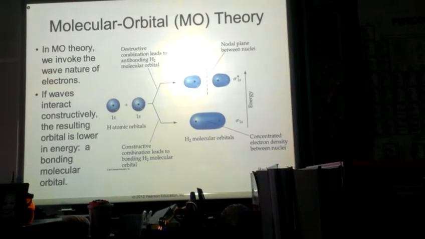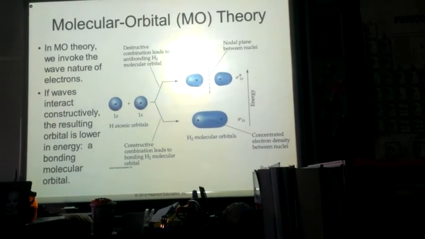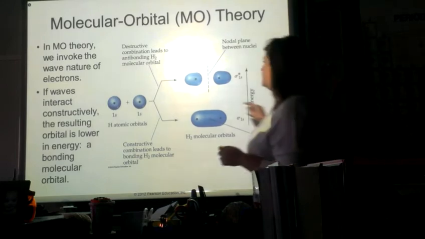Now, in a wave nature, there's something called an interference pattern. So either 2 waves can come together to interact constructively, meaning they're going to build each other up, or they're going to come together and interact destructively, meaning they're going to cancel one another out. So if I wanted to look at this as an actual wave, maybe we should do that first before we look at these.